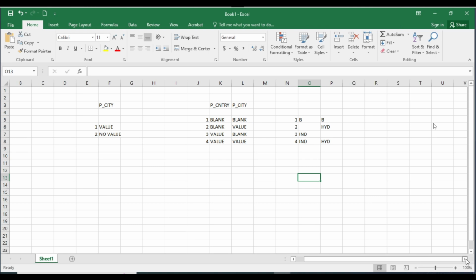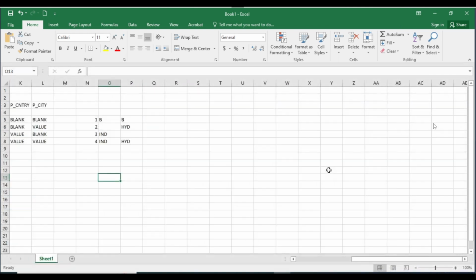Suppose in my employee table, I have employees 1, 2, 3, 4, 5, 6. The countries are India, India, USA, USA, Pakistan, Pakistan.